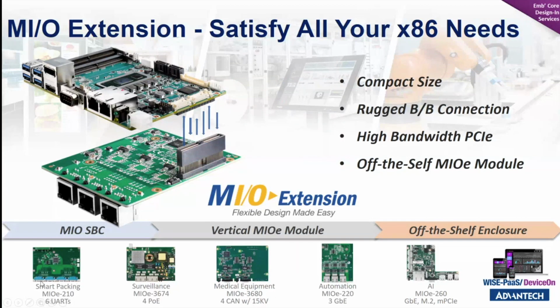Things like this is for 6 COM, for surveillance, PoE to connect to IP cameras. Medical equipment that may need CAN bus, or even some other automation parts. So these are our standard daughter boards that can plug in. Your top board may be a Core i, maybe an Atom, maybe anything. You can just mix and match. Or you want to customize your own.